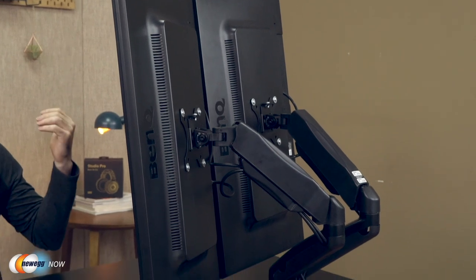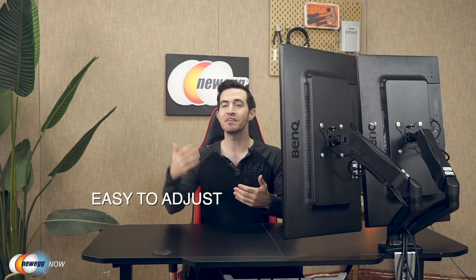The monitor stand can be fixed via C-clamp, fitting desks with a thickness up to 3.26 inches, and it can also be mounted through a grommet mounting hole in the desk, fitting desks with thickness up to 3.4 inches. So you mount the stand according to your needs — just check the specs of your monitors and tables. The dual monitor stand works via gas spring, with two gas spring arms you can easily adjust to get a better posture, relieving strain on your neck, back, and shoulders. Both arms are directly mounted onto the desk, creating greater stability, and adjusting one arm will not move or affect the other.